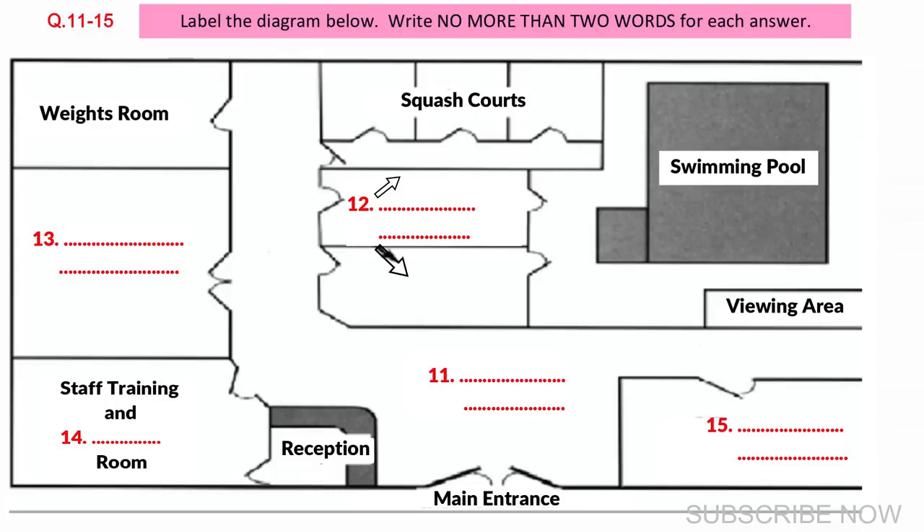As you can see, we have a range of facilities. We are here, at the meeting point, next to the reception desk. If you get lost, which is unlikely, make your way here. The main feature of the health club is, of course, the swimming pool. This is a 25-metre pool divided into three or four lanes. Access to the pool is normally through the changing rooms, for obvious reasons.